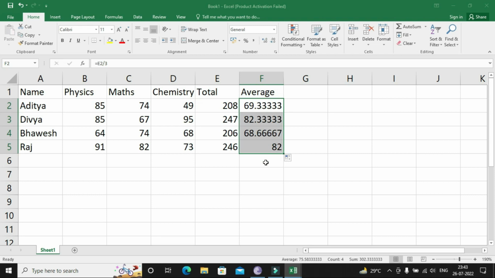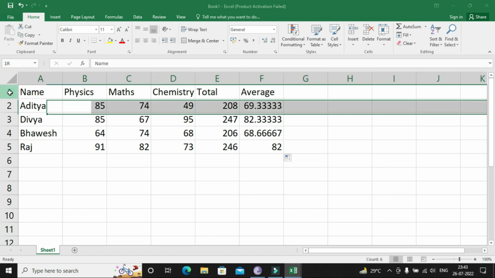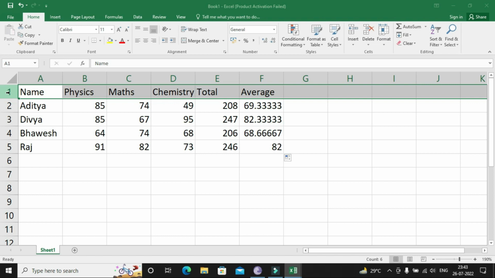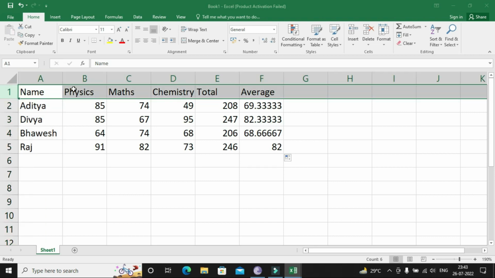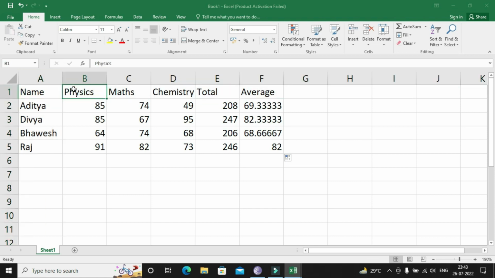Now next step, if you want to put colors, in background as well as in text. So if you want to put a same color to all the fields, then you have to click either on the row or in the column. Okay, so I am putting different colors for the different subjects.